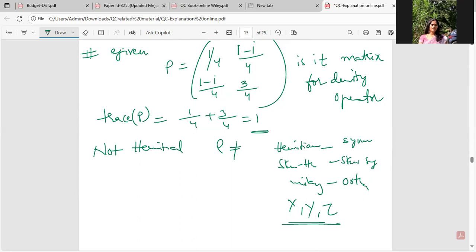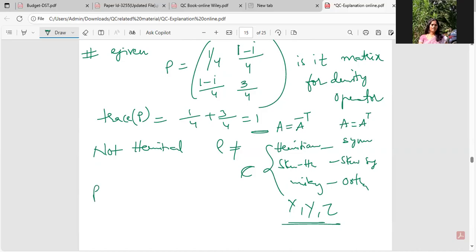If it is Hermitian, what is symmetry? A is equal to A transpose. If it is Hermitian, then A should be equal to A conjugate transpose, because Hermitian, skew Hermitian, unitary are all defined for complex matrices, guys. There is nothing like transpose alone. For a complex number there always exists a conjugate, so you should take the conjugate of it and transpose.